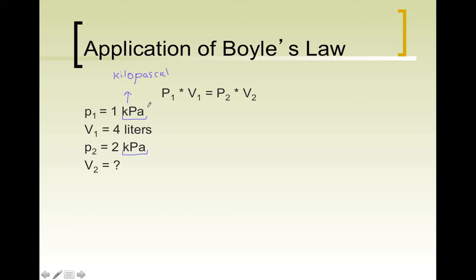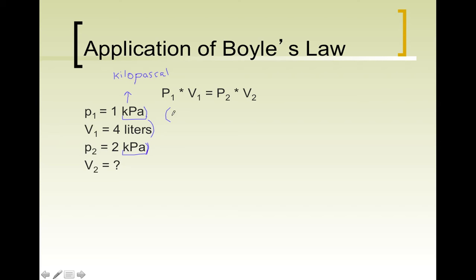So it'd say there's 1 kilopascal of pressure acting on the particles in a 4-liter balloon. If I then increase the pressure to 2 kilopascals, I'm asking how much volume would be in the balloon again. Ultimately, the 1 kilopascal and the 4 liters were given initially, so that was what the balloon was before I changed the pressure, which would be finally, so I'm looking for the final volume.